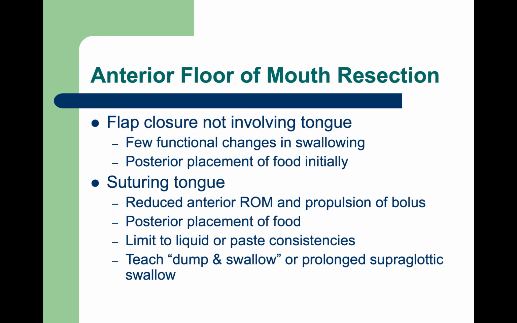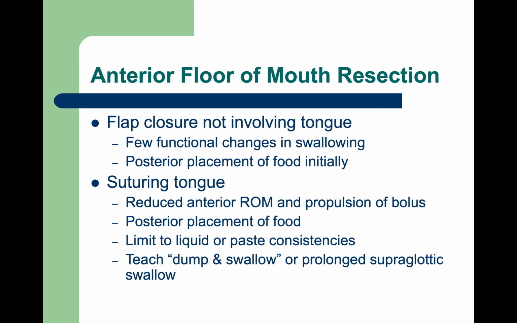And he will use that flap of tissue to recreate the floor of the mouth. In other instances, the surgeon may actually choose to suture the tongue to the lip or some other site. So in which case, there is nothing that can get beneath it. There's beneath the tongue, and that lip and tongue are sutured together.